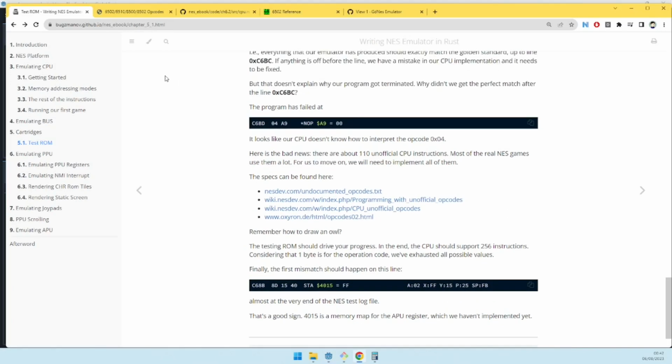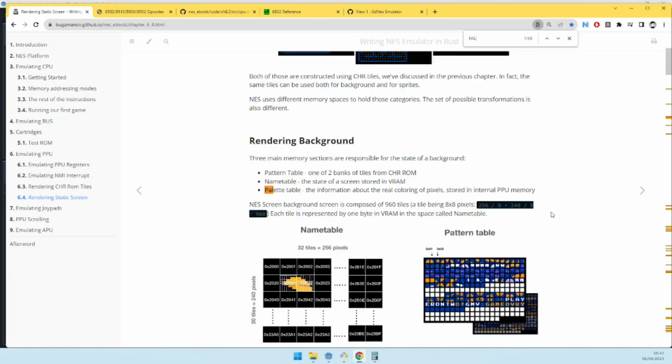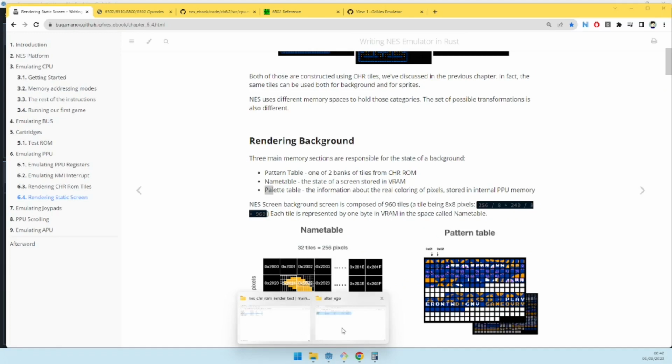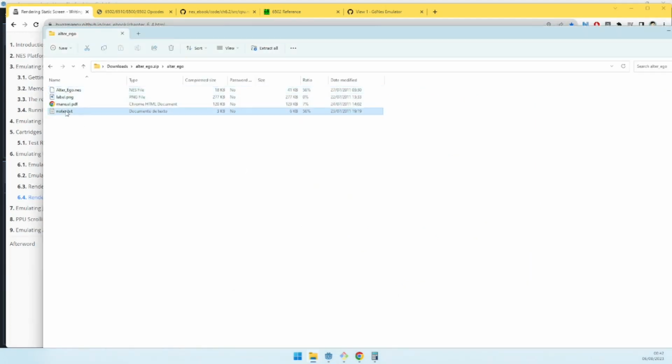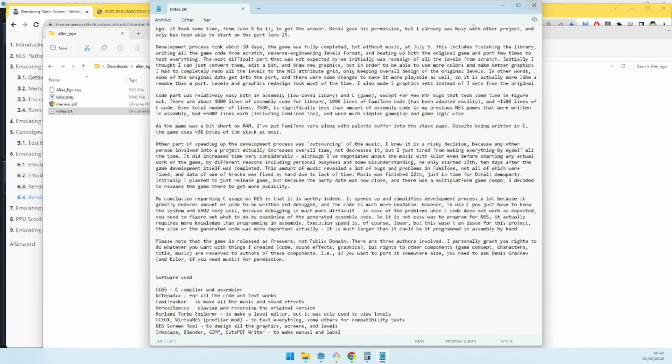What's this name? Oh, right, I saw it in this file. No, it was in the other file.